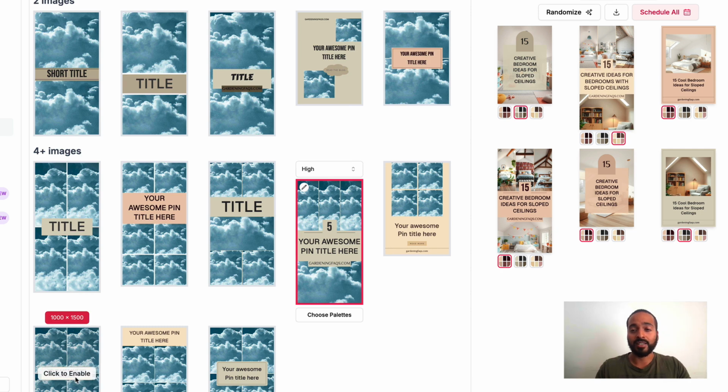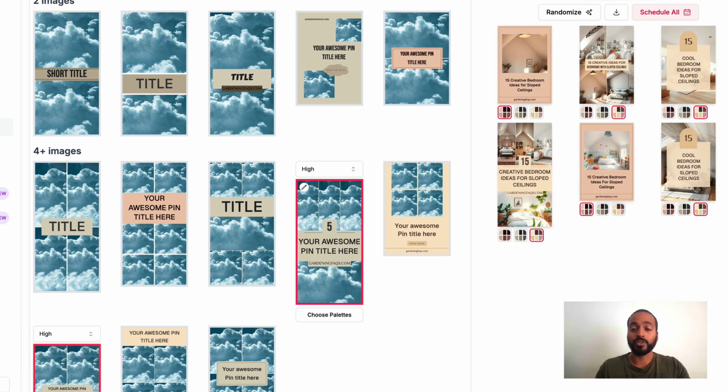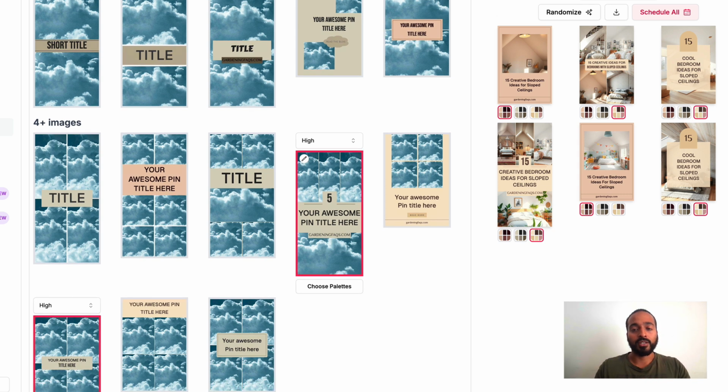Now, as I mentioned, less is more, okay? And the reason I say that is because the more templates you have here, the less of a chance that you're going to know what 100% works and what doesn't. But also you're going to get this kind of massive variety of different pins. And sometimes I find that if you can test maybe 4 or 5 for your first month, if you're using BlogToPin, it's a good number because you can see very quickly which ones will outperform others, and then you can make smart decisions based on that. So try not to go too crazy because there's a ton of templates here.